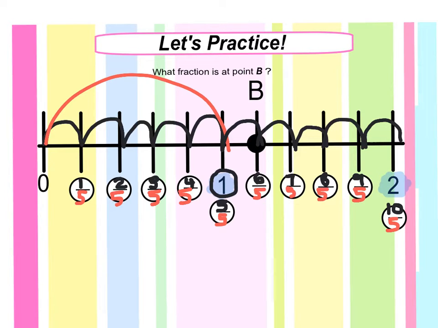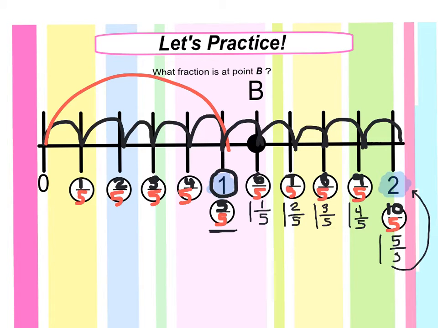you've just created some improper fractions. And you're absolutely right. Once I get past my whole number here, all of my fractions become improper because I have more unit fractions than I do denominators. So I could say that 6/5 is also 1 and 1/5, 1 and 2/5, 1 and 3/5, 1 and 4/5, and then my 1 and 5/5 becomes 2 wholes.